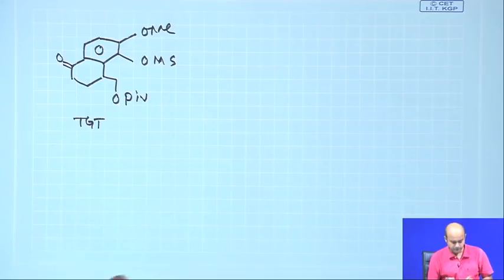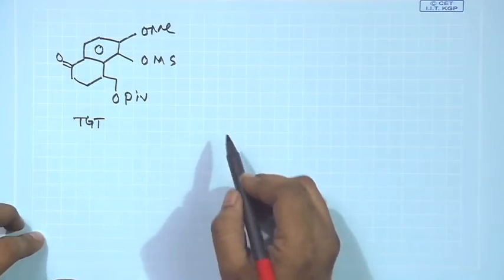Now, why have I chosen this target molecule? It was chosen to give you a flavor of different transformations and different functional group interconversions. Some transformations you might be aware of, and some you might not be. Those transformations which you are not sure about, we can discuss, and for the transformations you know already, you can see how these known transformations can be efficiently used to design a pathway to access the required target molecule.